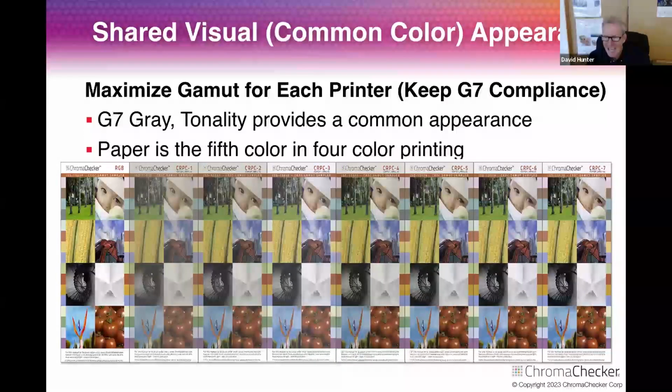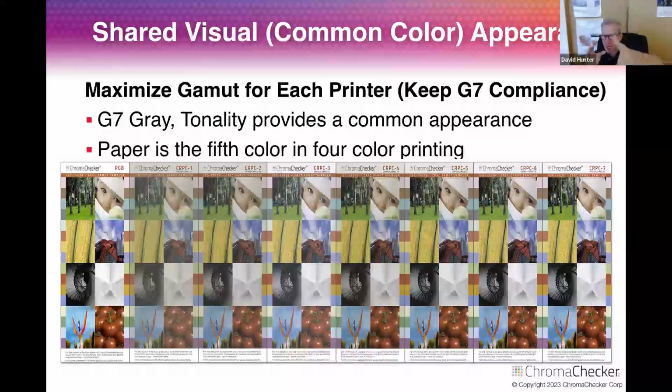Well, you get this printed kit, and then it talks you through and it shows you real life examples of, okay, here's what it looks like in RGB. Here's what it looks like in CRPC1, which is the lowest quality paper, the cheapest paper. Because what's number one cost in printing? Paper. So typically CRPC1 is the worst printing or the smallest gamut printing. And then as you go up, CRPC1, 2, and 3 are actually based on uncoated paper stocks. We're just beta testing a CRPC 3.5, where I don't know that that'll be the final name, but it's for printing on uncoated paper with UV inks, which give you a larger gamut than conventional ink.